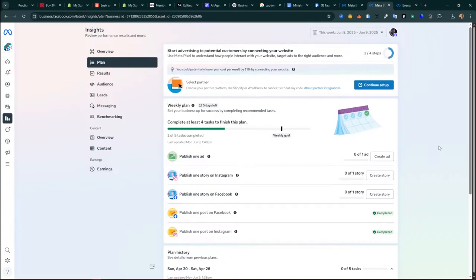So in that case, the Meta Pixel helps you to collect data, a lot of data, more insights. That's where the Meta Insights comes in. So all this data has to do with the behaviors of the website visitors. What do they do when they get to your website? Which devices do they use? How much time do they spend on your page? So when they get to the home page, which other pages do they visit after that? And so much more. So that's the power of the Meta Pixel.